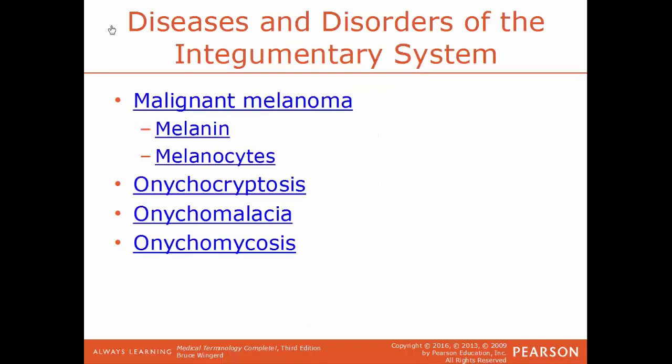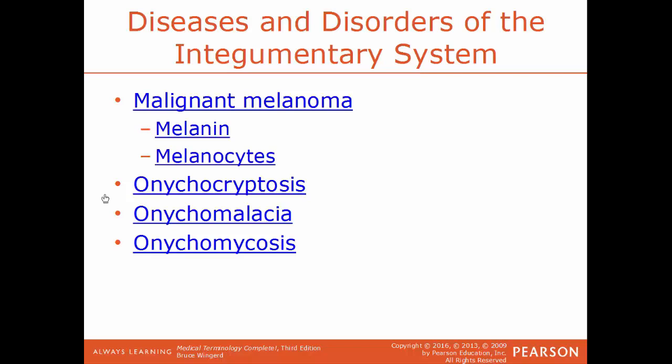See the next one, malignant melanoma. Of course, malignant is an indicator of a bad type of cancer, what you definitely do not want. So it's a skin cancer that involves the melanocytes. The melanocytes are the cells that actually produce your skin pigment of melanin. So how much melanin you have will be indicated by your skin tone. So malignant melanoma is a cancer that affects those melanin producing cells, the melanocytes. And a good indicator of this condition is having a mole that will change shape and change color.